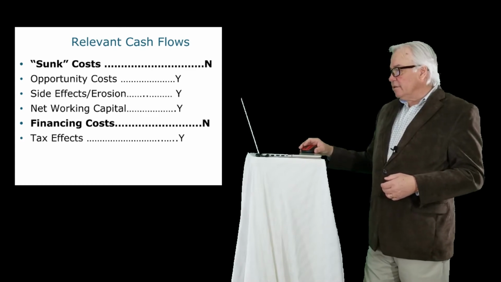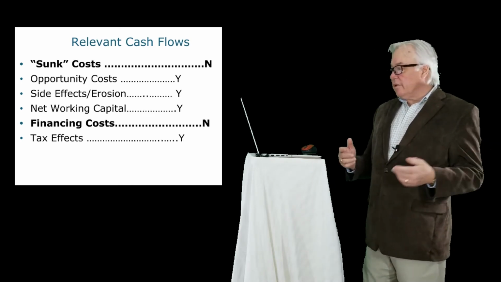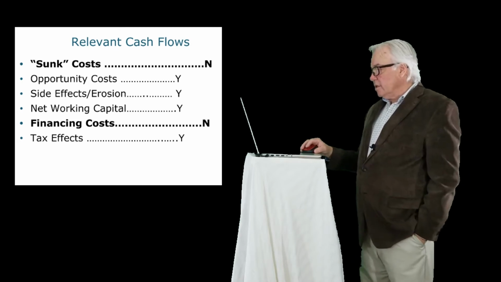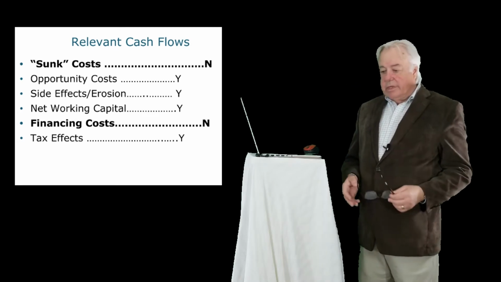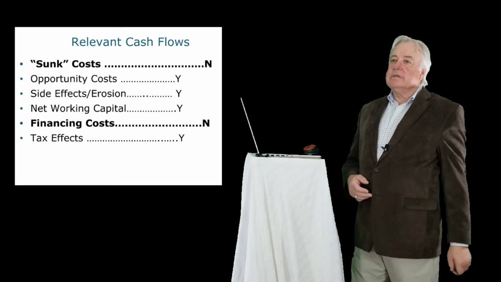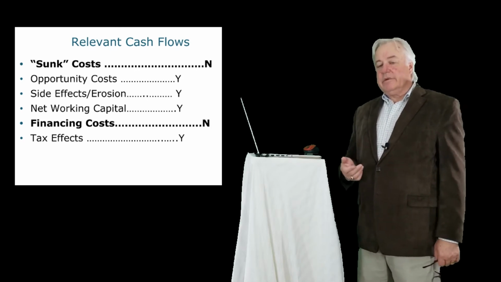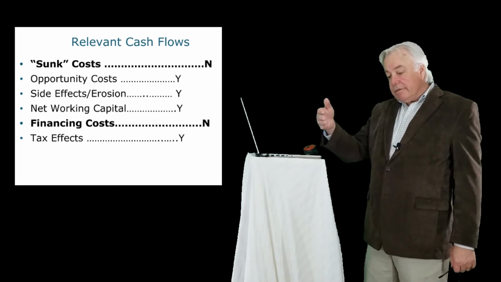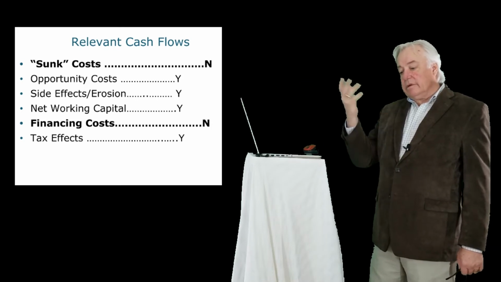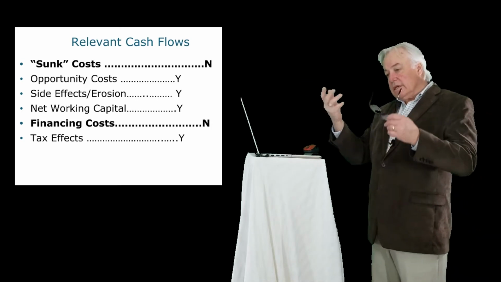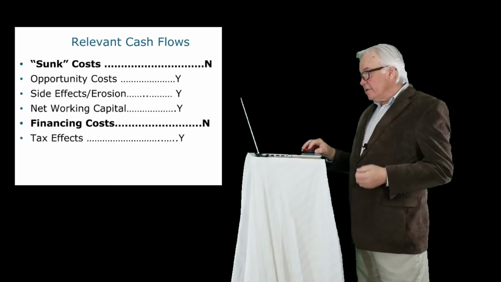So financing costs are reflected in the required rate of return, so we don't need to put those in there. And then tax effects, I think everybody knows what taxes are. And yeah, there can be tax effects. So if my project, for instance, involves the buying of a large amount of equipment that's going to be depreciated, that's going to have a tax shield effect in future years. Immediately, there'll be cash flowing out, but in future years, I'm going to get cash flow coming in because I'm not going to have to pay the taxes for those expenses.